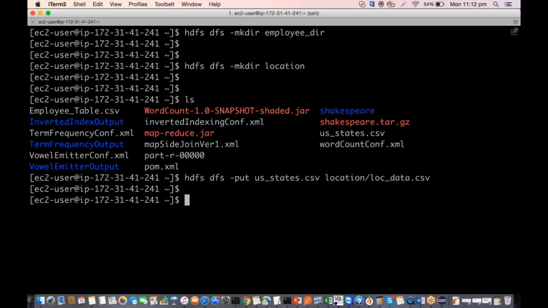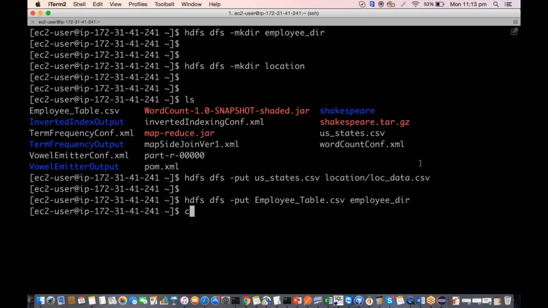Okay, and let us put our employee data employee table.csv in our employee directory with any name, because I am going to give the entire directory name, right? So employee_dir. Done.